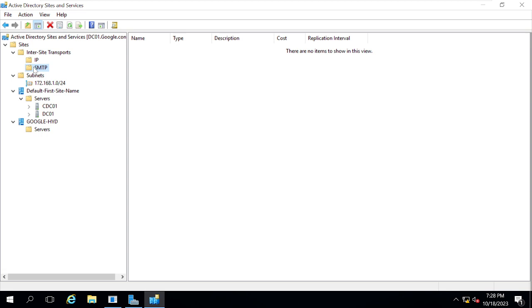Subnets help you understand which subnet belongs to which location or site, and the site represents which site this domain controller belongs to. These sites are very important to establish the network topology or the replication topology. That's all about Active Directory Sites and Services.